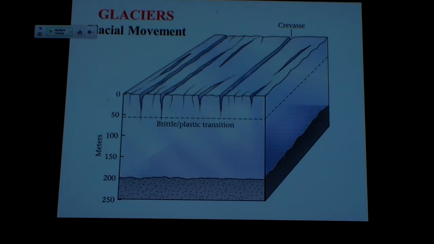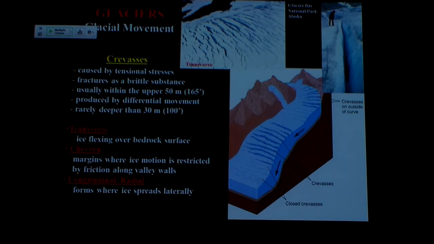Whereas at the top, it's going to be colder. There's going to be less pressure because it's at the top. And that means it's going to behave more as a brittle substance, kind of like cold silly putty, where in that case it was pretty easy to just break. So I've got crevasses forming in the top, but at the bottom everything just kind of smushes and flows in a plastic manner. So I see this when I look at the way glaciers move down the valley system.